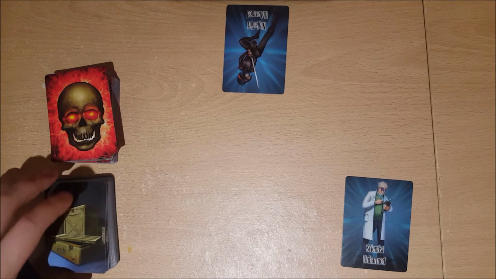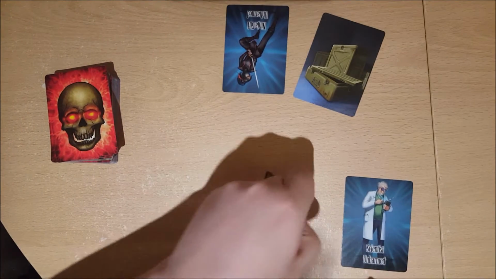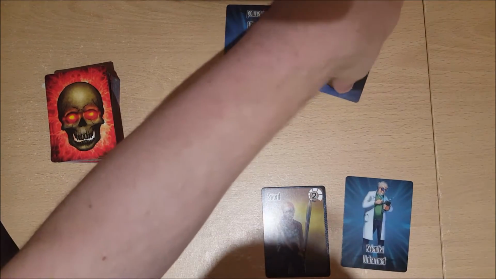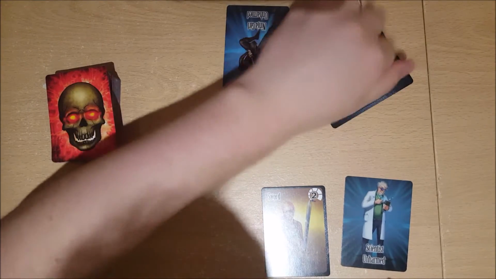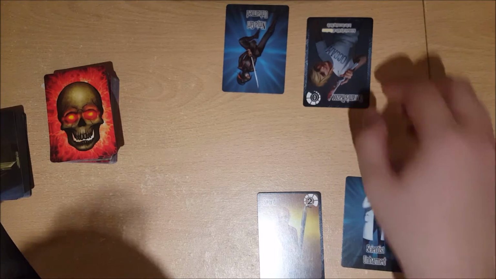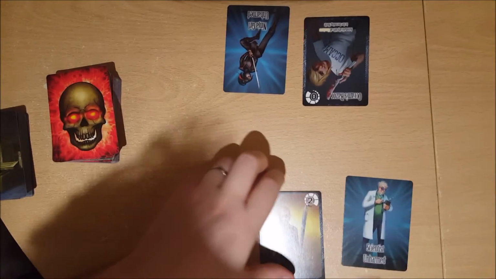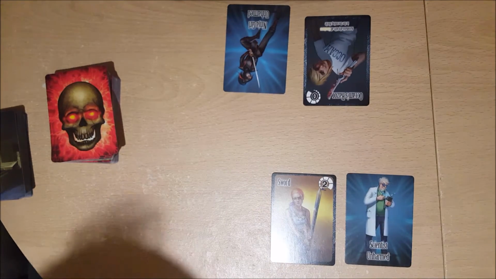So you start by dealing out one equipment card to each player, and actually I'll deal them face up so that you can see them. We've got Occam's Razor, which kills all of the creatures in the game. Hopefully you can see that. And I've got Sword, which is just a standard level 2 damaging piece of equipment.